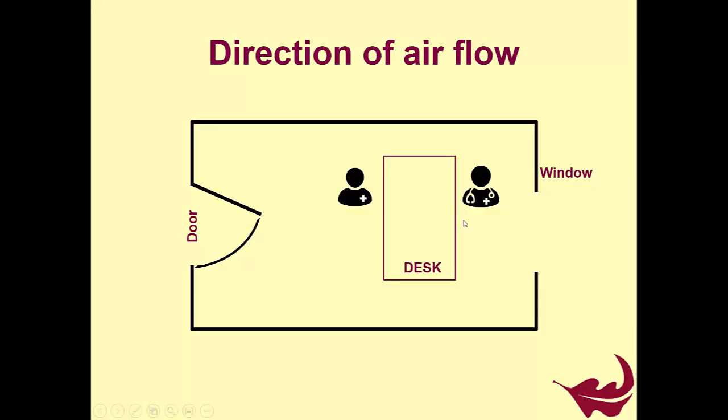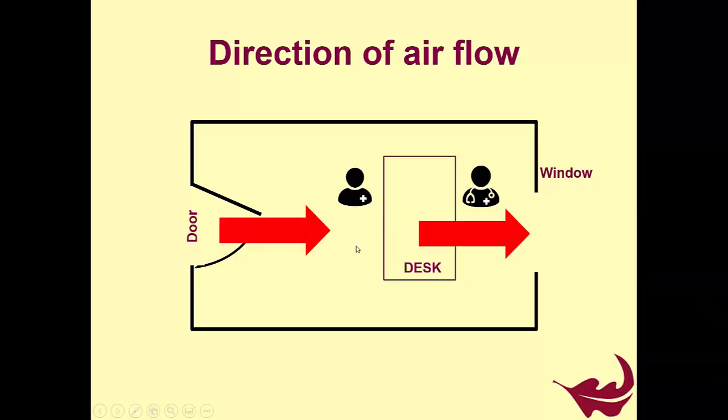So if you are the healthcare worker and you are seeing a patient, you may, for instance, use natural ventilation or extractor fans, etc. The question is, what is the direction of airflow? If the air is coming from the door across the patient to the healthcare worker, obviously this healthcare worker is at risk, because whether you're talking about TB or COVID or whatever the case may be, the direction of airflow is not correct.